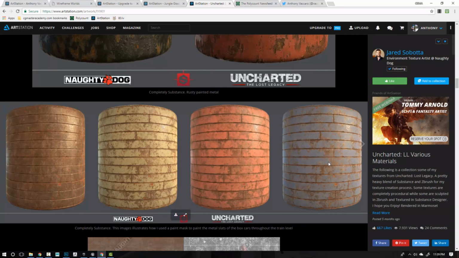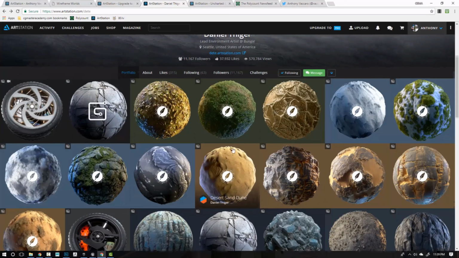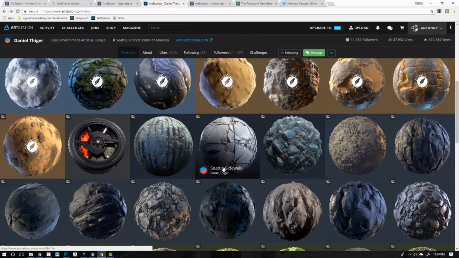But definitely go through ArtStation, check around, look at other people's portfolios, look how they made them, how they set them up, what kind of consistent theming they have. And you can easily find different ways to style your own portfolio sheets based off what other artists have done. It's a great way to get some ideas and inspiration.